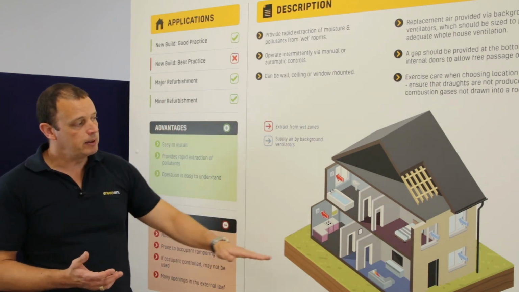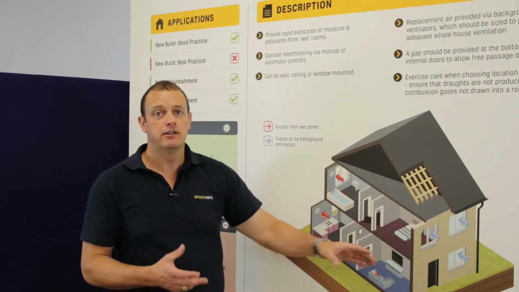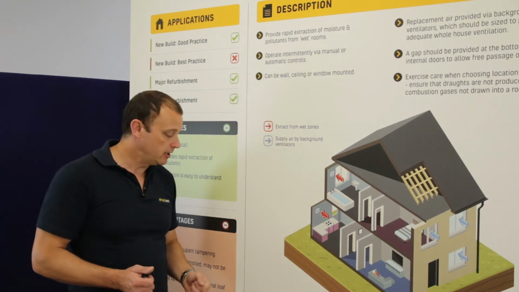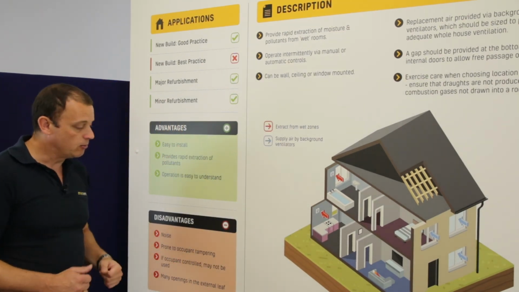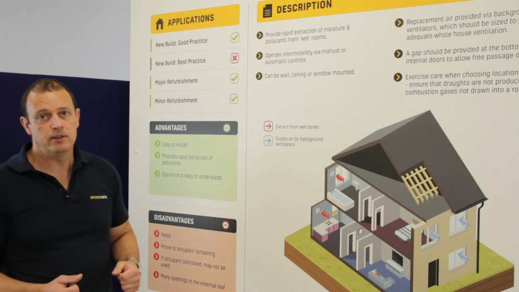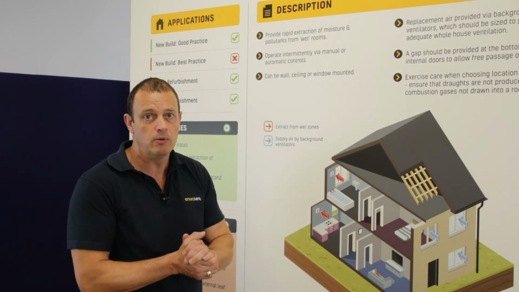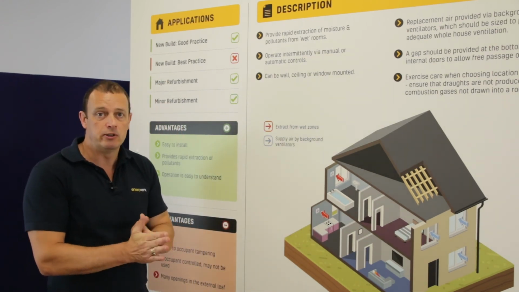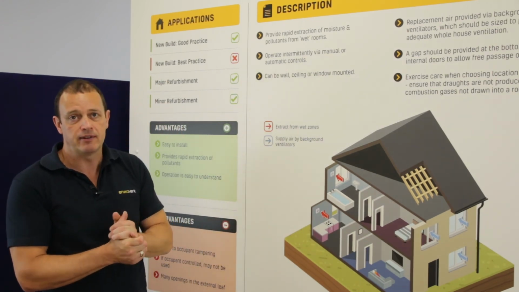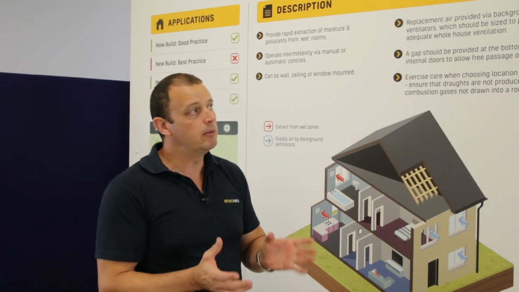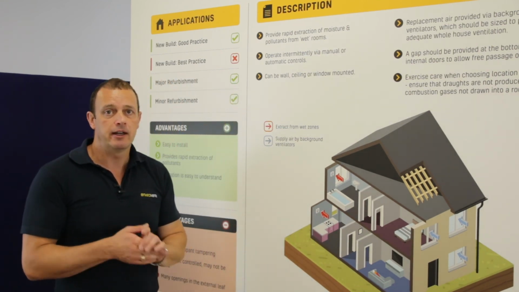What you may get is people will replace the windows with double glazing, and don't replace the trickle vents. Suddenly these fans aren't going to be as effective as they used to be. And that's it for System 1 really. We'll move on to the next system. We're actually going to skip one of the systems, which is known as System 2, because at EnviroVent we do not deal with that system. It's known as passive stack ventilation, and there are various reasons why we don't deal with it, but we're going to move straight on to System 3, and I'll see you in a second.